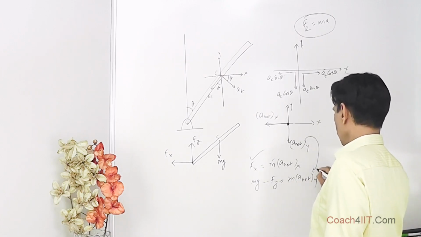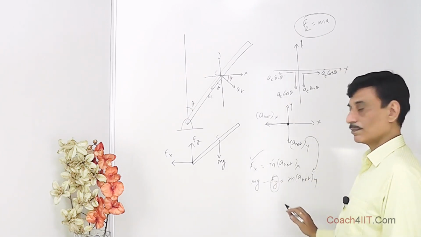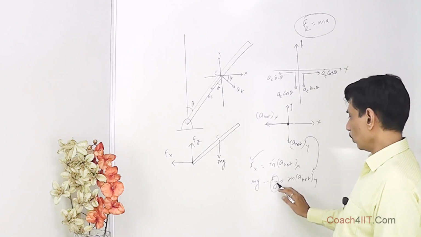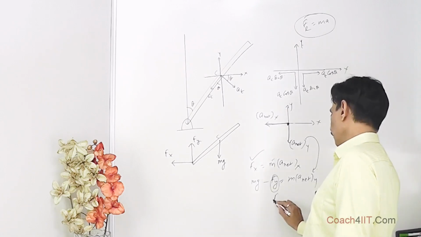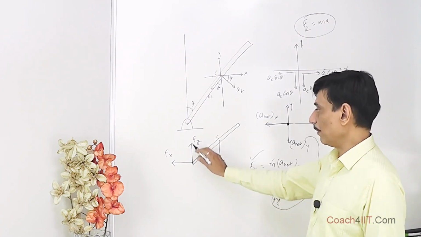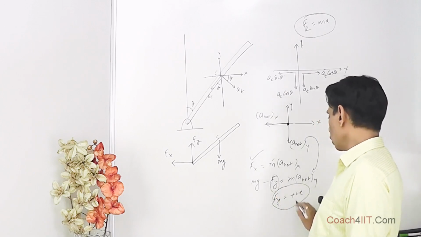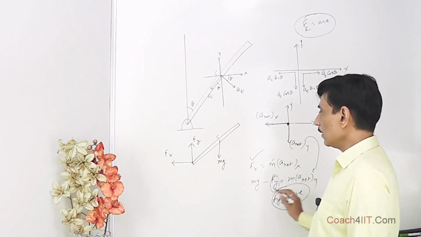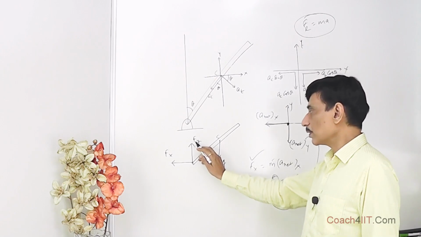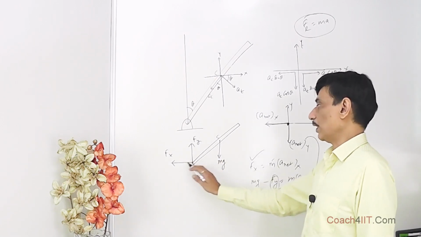Over here we put in the values, so from here we can get the value of Fy. Once we get the value of Fy, suppose Fy comes out to be positive. If the value of Fy comes out to be positive, it means the direction of Fy that we have assumed is right. If Fy comes out to be negative, it means the direction of Fy is not in this direction but in this direction. The same thing can go for Fx also.